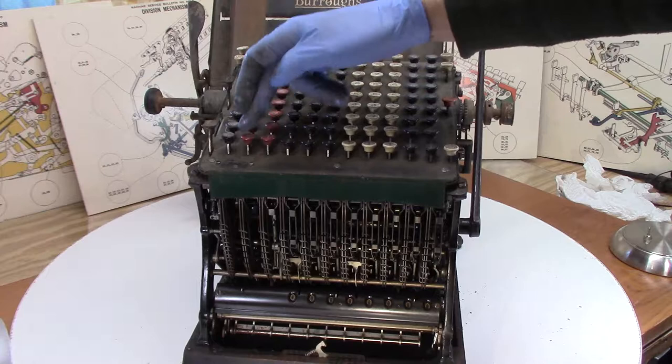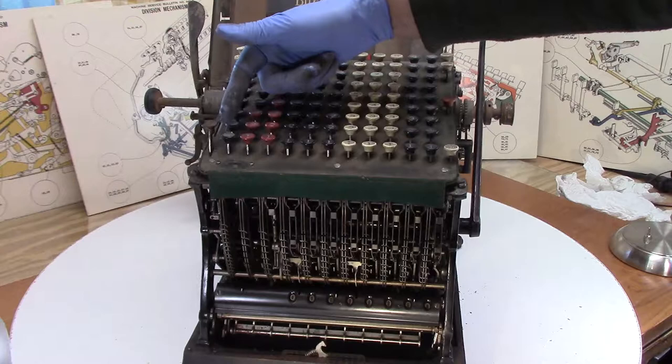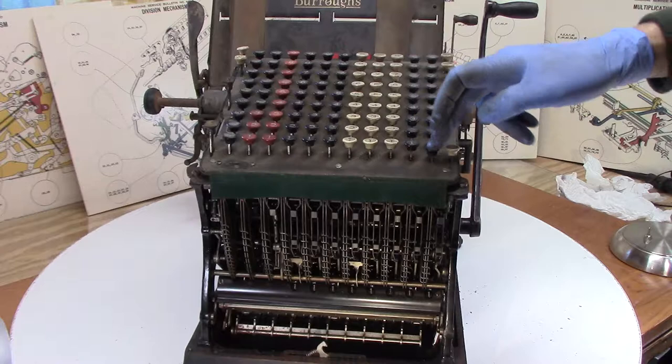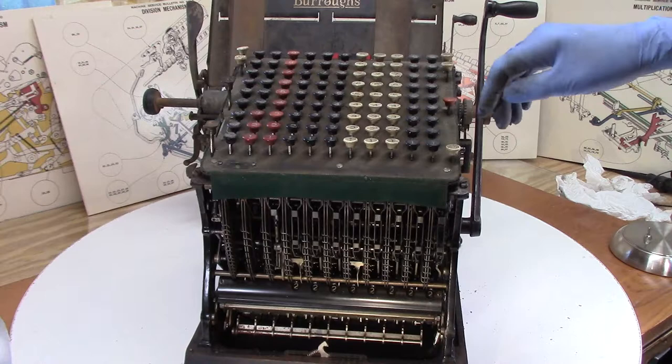I won't do the two red buttons — I think there's something more significant to those two. It's interesting, it's red up to three, and then only this column is red up to nine, and then from here it's month characters. This one's R-E-T, and this is INT and COL — is that something collate? I don't know. So: one, one, one, one, one, one. Wow, that's kind of nice. The fundamentally big thing I've noticed so far with this machine is this one key — its arm has been bent, its shaft has been bent, and it was jamming up the works as far as I can tell.